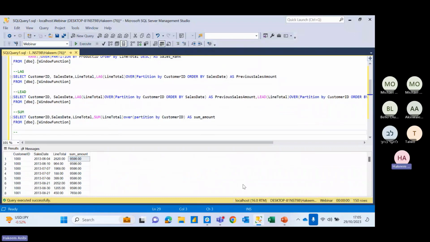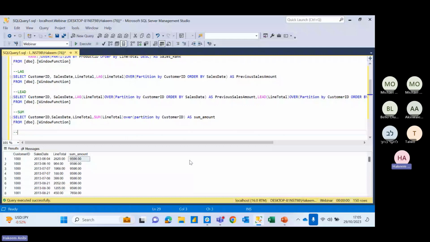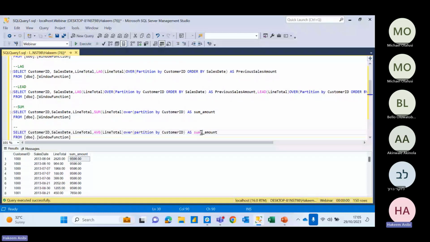So the next thing we'll be doing is the average, just as the name implies. It's more like we're getting the median. We're getting the average amount of money that this person has spent. So we can just copy this to save time. Paste. Now we are changing the sum to average. Let's change the column name to average amount that this person has spent. Let's see how much the person has spent compared to the average amount.